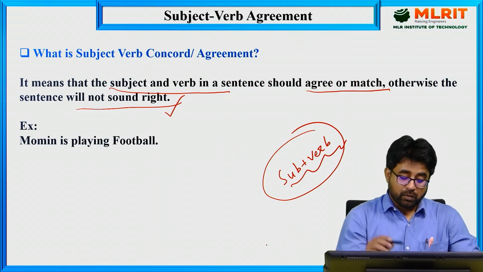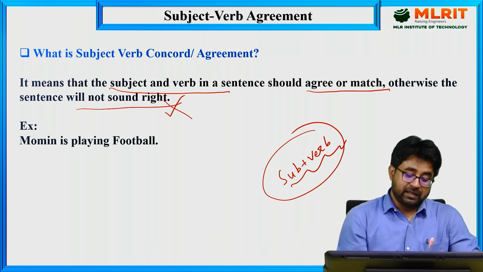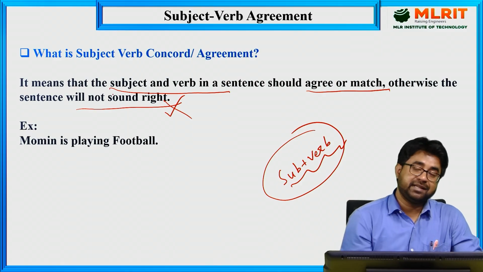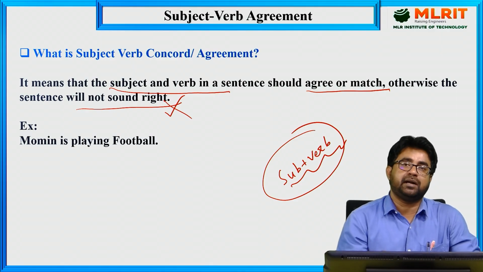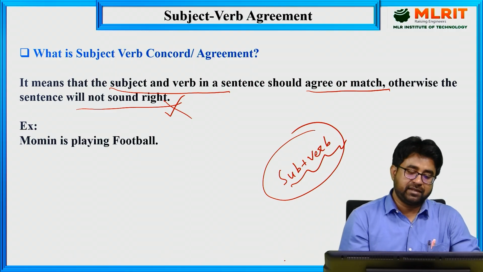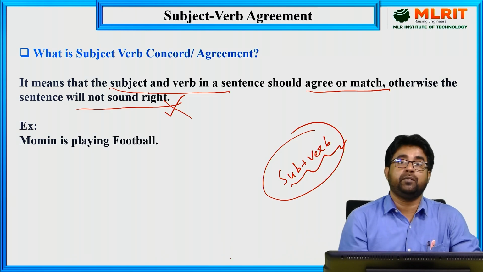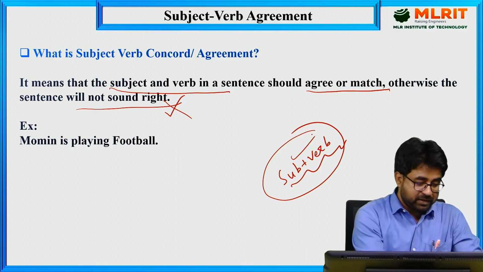Now, what if you don't follow this agreement? What will happen? First of all, grammatically the sentence would be wrong. That is one big problem. Apart from the grammatical point of view, the sentence might not sound right, so people will not get the meaning. Sometimes, even if we commit small grammatical mistakes here and there, our audience gets the meaning. But subject-verb agreement is such a thing that if you make a mistake, in many cases the intended meaning won't be conveyed. So this is a very serious thing, subject-verb agreement. Please remember.